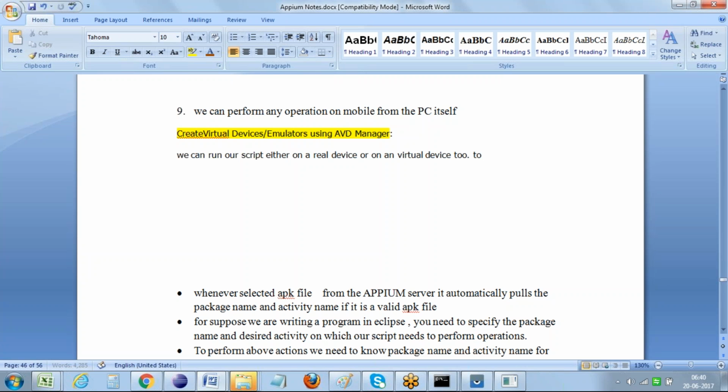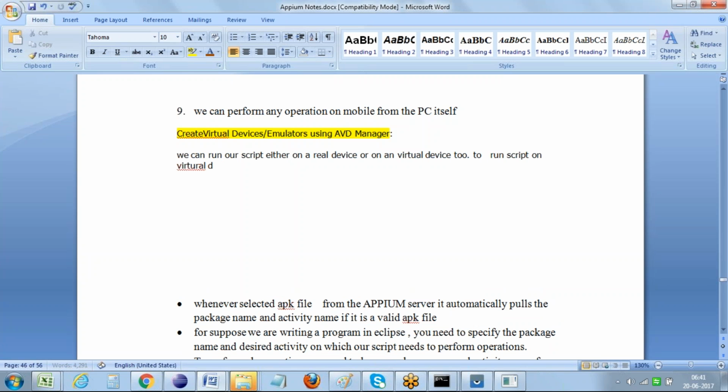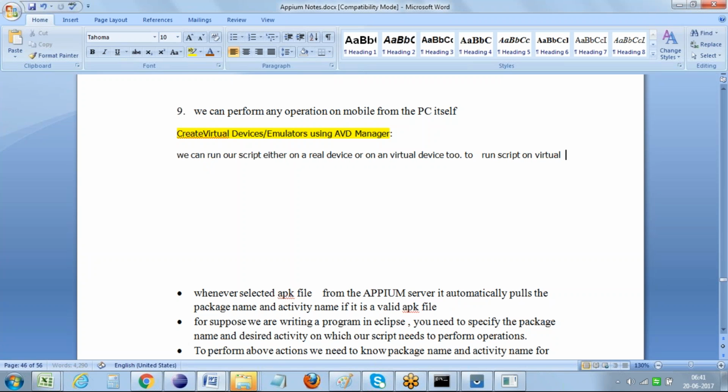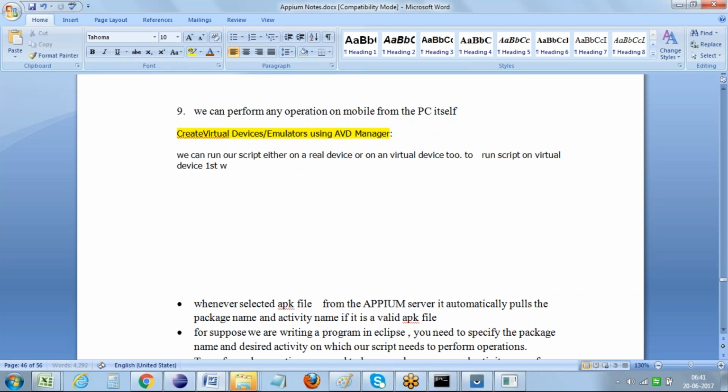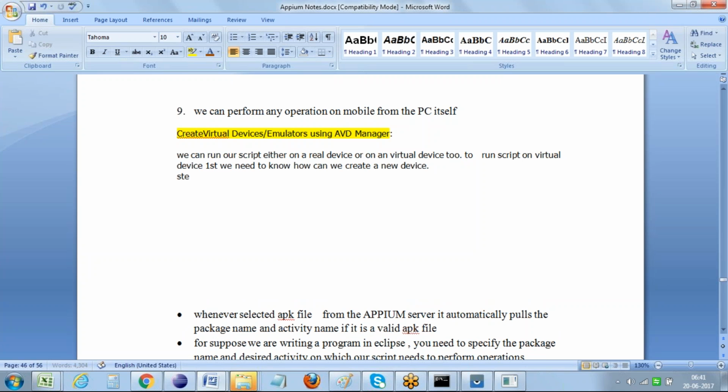Okay, so to run it on a virtual device, first we need to know how we can create a new device. Okay, how can we create a new device?